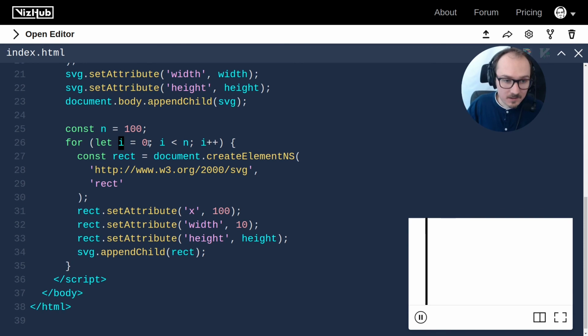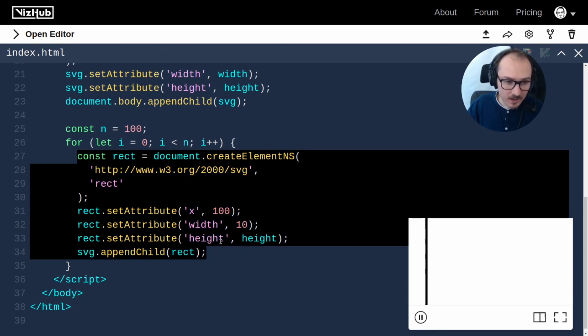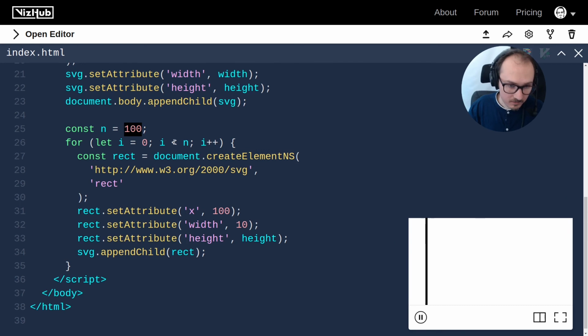See, i starts at 0, and then the second time around, i is 1. And then the next time around, i is 2, and so on, until it gets to be 99, in which case this still runs for the 99th time, but when i gets to be 100, this check fails, because 100 is not less than 100, and then the for loop exits. So our values of i are going to be from 0 to 99.